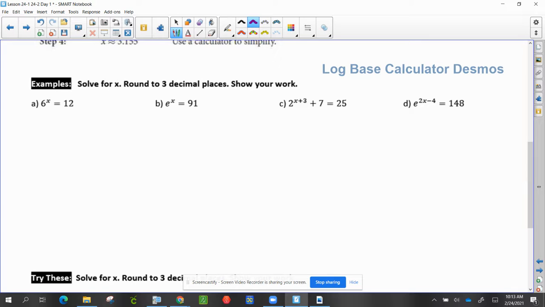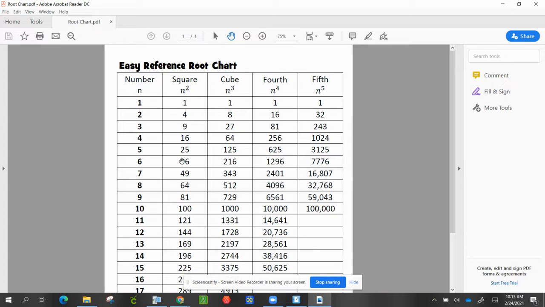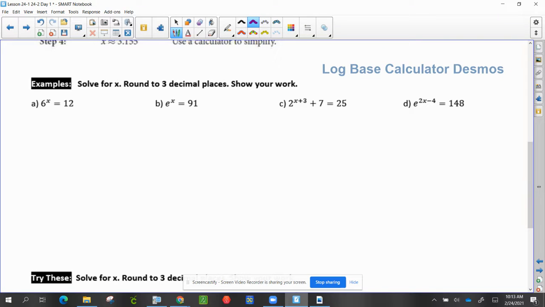So in A, we have 6 to the x power is equal to 12. Now, I know you're looking at 12 and thinking, well, I could change that to 6 squared. Remember, 6 squared is 36, not 12. 6 times 2 is 12, but it's not a power of 6. So instead, what we're going to do is rewrite this as a log, so using our same log expressions from before. So this, if I rewrite it as a log, would be log base 6 of 12 is equal to our power, so it's equal to x.